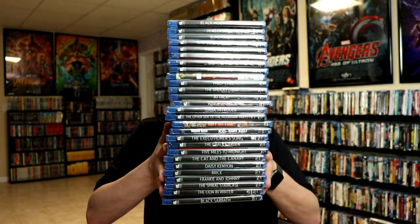So those are all the titles I picked up. Hopefully you were able to pick up whatever you wanted from this sale — they are always having sales. When they have a really good sale going on, I really do try to buy quite a few titles just to build up my Kino Lorber collection. I really do enjoy all of these titles; it's very nice to have these added to the collection.